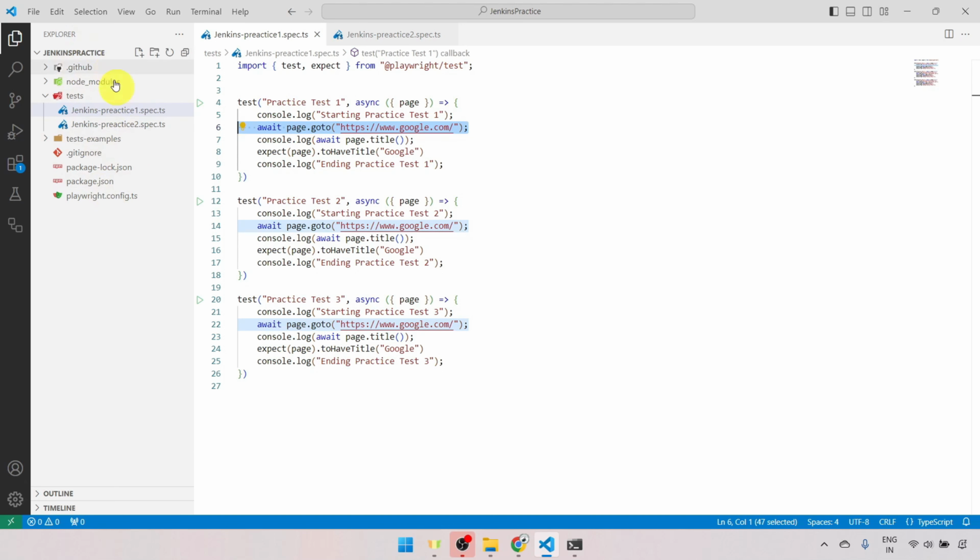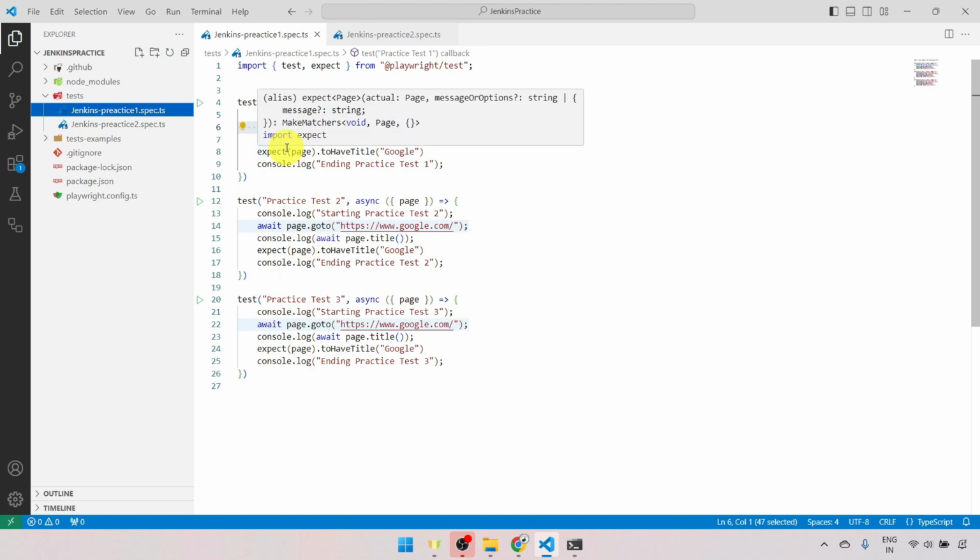And inside this project, I have created two test script files inside the tests folder with the name JenkinsPractice1.spec.ts and JenkinsPractice2.spec.ts. And inside these files, I have imported the test and expect from Playwright test module and created these three test blocks into first file with the title practice test 1, practice test 2 and practice test 3.